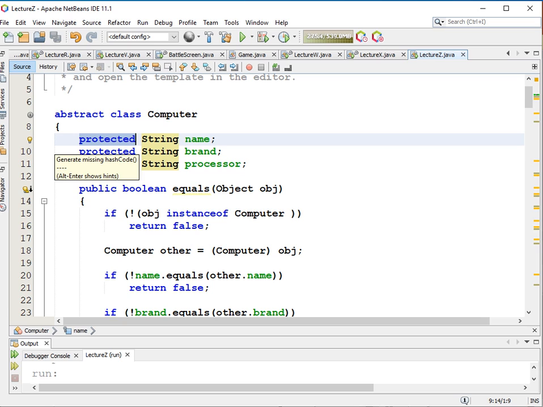Now what is this morning? Oh, the hash code business. Well, all right, so I'm going to leave those protected because our rule of thumb is data private, methods public. We could make it data protected, methods public.